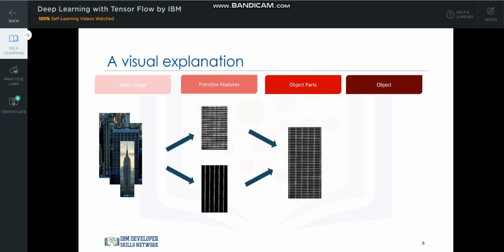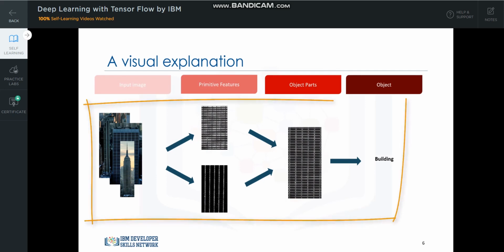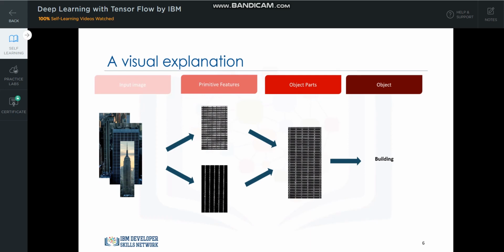Once these simpler features, such as lines, are combined, CNNs learn to form higher abstract components, like the windows of the building and the building's external shape. It can then use these basic parts to form the complete object and learn how the entire building essentially looks like. Later, if it sees an image of a building that it hasn't seen before, CNNs can make a decision if the new input image is of a building based on the persistence of the various features it has stored. It is the same process for learning and detecting other objects, such as faces, animals, cars, and so on.